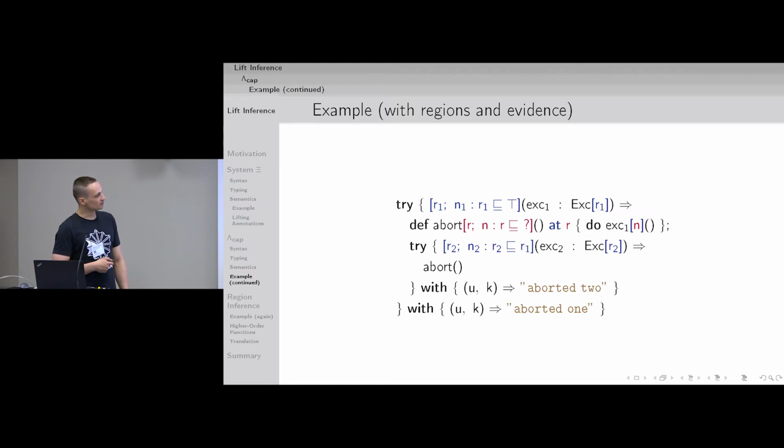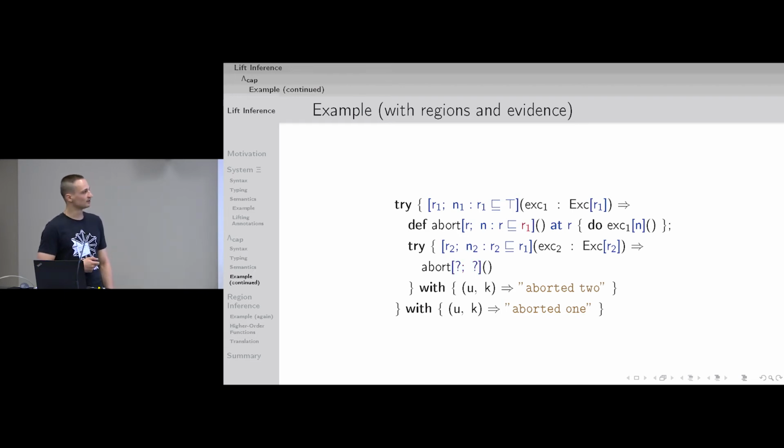So in abort, we simply abstract a fresh region, and we abstract evidence here that this fresh region is a subregion of something, and this is passed to the capability. So of course, when we abstract over this here, then we have to later actually pass something to abort. And now the question is, what is the correct region? Well, the correct region, of course, is R1, because xe1 is bound at this handler, which is in region R1.